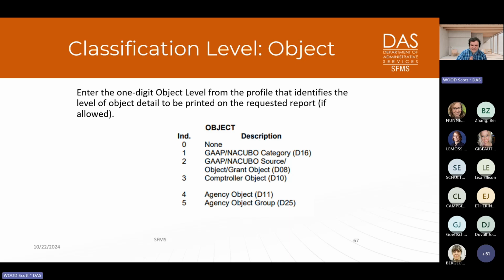We start out with the D16, the D08, the D10, then the D11, and then the D25. If there's a specific object that you're not seeing on this report, then it will lead to 5 different descriptive profiles that you will need to double check before figuring out where things might have gone wrong. As always, if you have questions, please refer back to your PowerPoint slides.